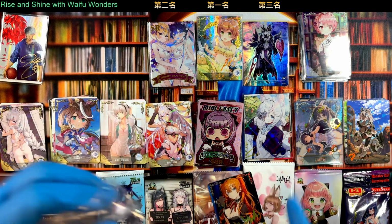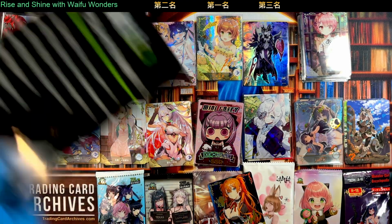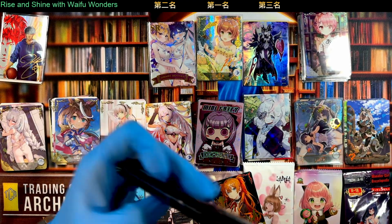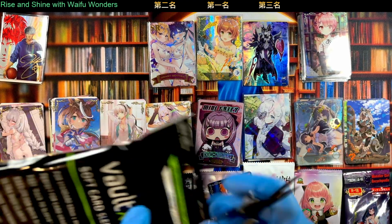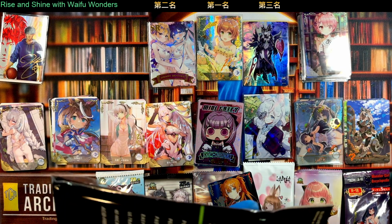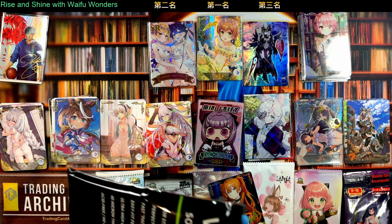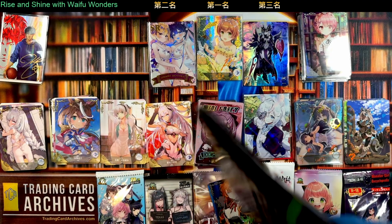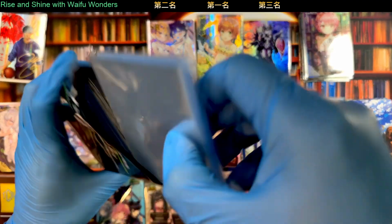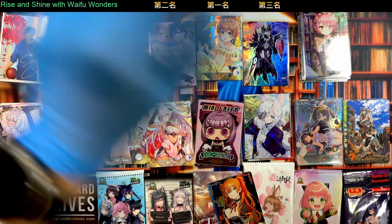Oh, I'm out of sleeves there. Get more. Oh man. I'm saying oh man because I just put in a big order for a bunch of supplies and I didn't get sleeves because I was like, I don't need more sleeves yet. And I'm just looking over there and I only have 3 of these bags left. That seems like a lot, but I'll go through a whole bag in a day, so it's really not that much.